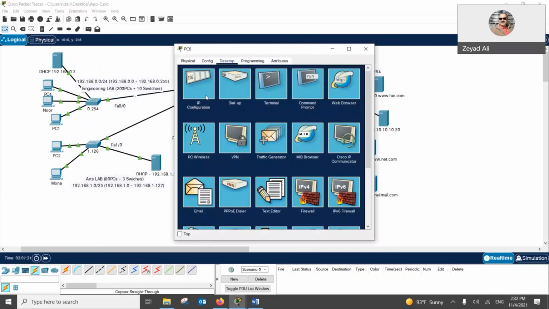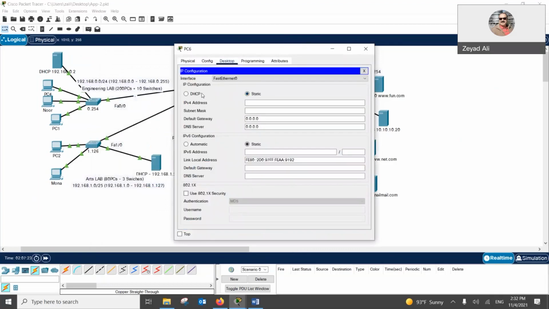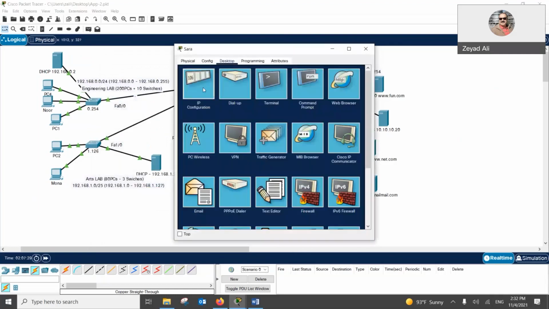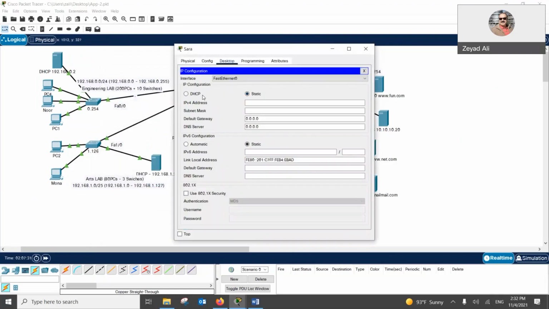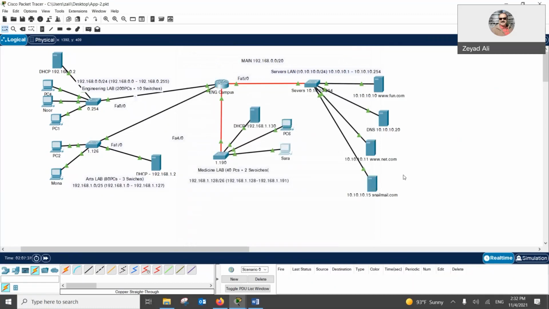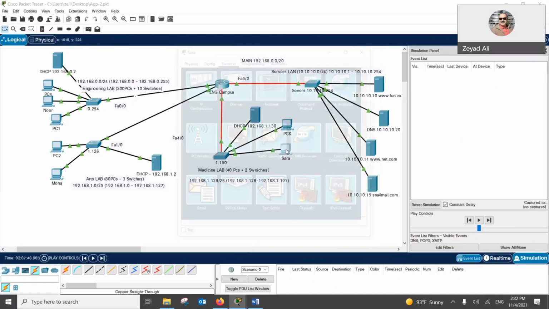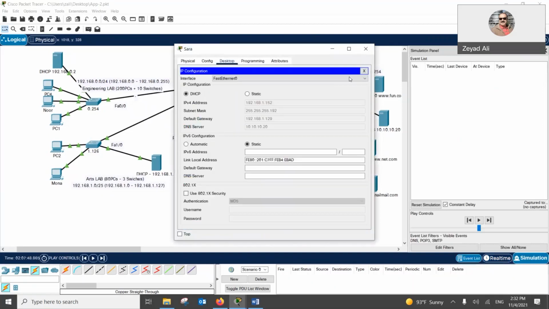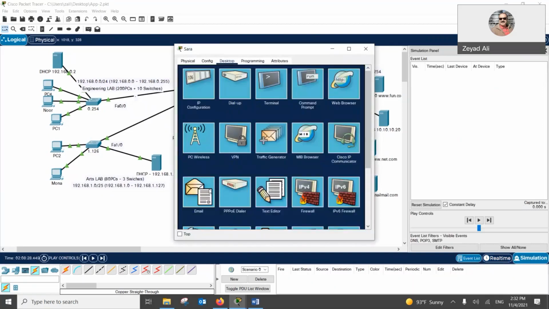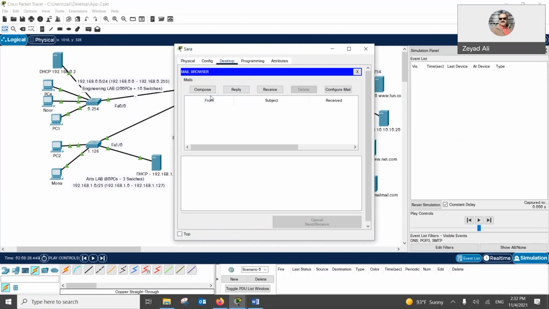Now I can go here and click on what? Refresh the DHCP request, so your IP address is refreshed. I need to go to Sarah and get a new IP address, or the same IP address, but with the DNS. Now I switch back to simulation. I go to Sarah and I need to go to where? Email and compose now here.